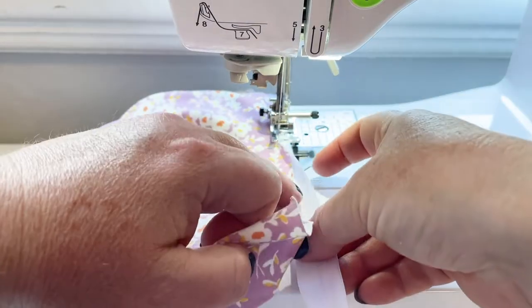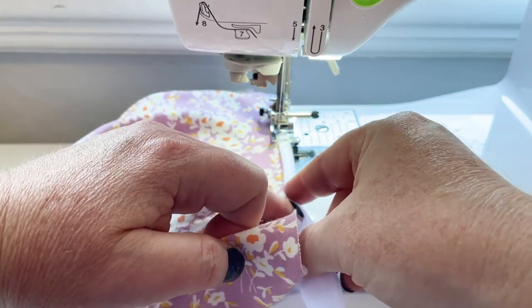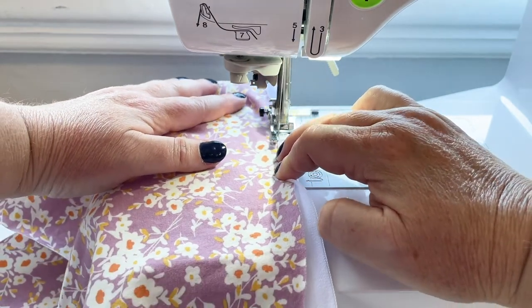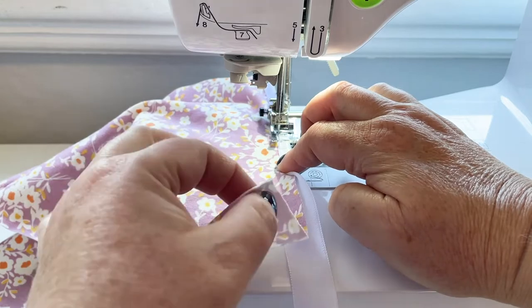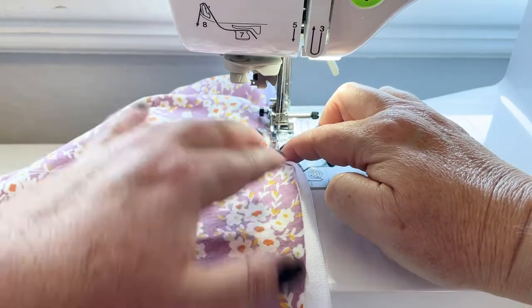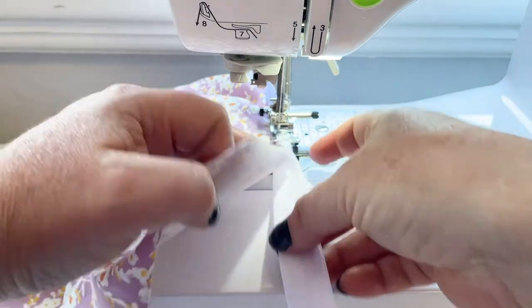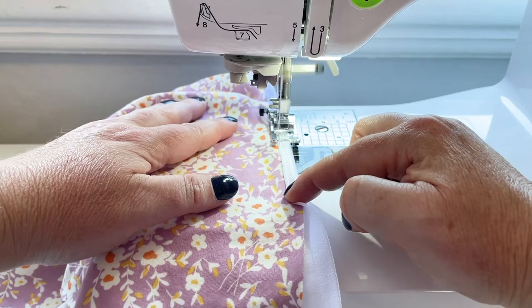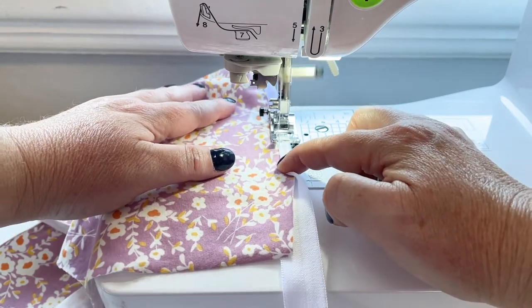So here I'm doing what we refer to as one pass fold over elastic, where you attach it in one go. You can also attach it one side to the back, then flip it forward as well. So I show that method in the sports bra video. So if you get stuck or need a little bit more help, you can check that one out as well.